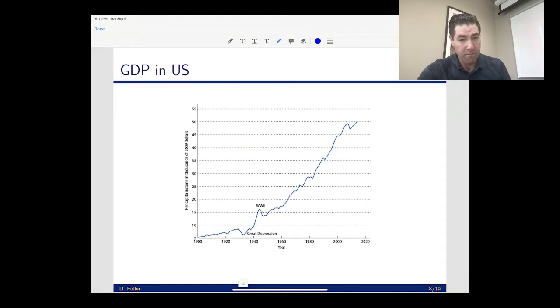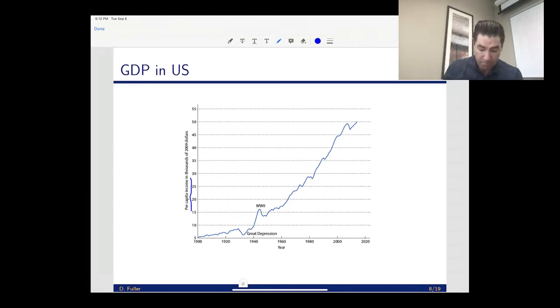What we have on the vertical axis here is per capita income in thousands of 2009 US dollars. So we're looking at basically income per person in the US. And it's roughly speaking adjusted for inflation. Now we'll understand better exactly what that means in week 2, when we discuss measurement. But for right now, just understand that these numbers are adjusted for inflation. So you can compare to roughly what your income would be today if you had this much money.